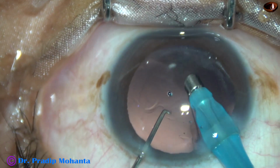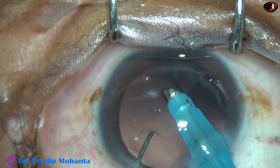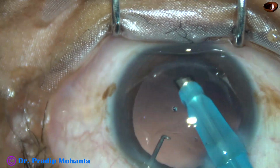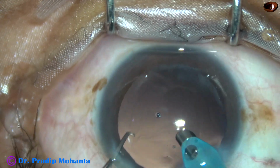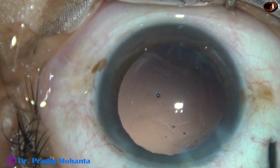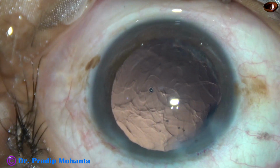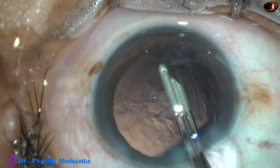So the most difficult part is done easily, but here some cortex is there at 6 o'clock which I was afraid to aspirate. So what I am going to do is inject some visco and use a 23G Simcoe to remove this cortex.